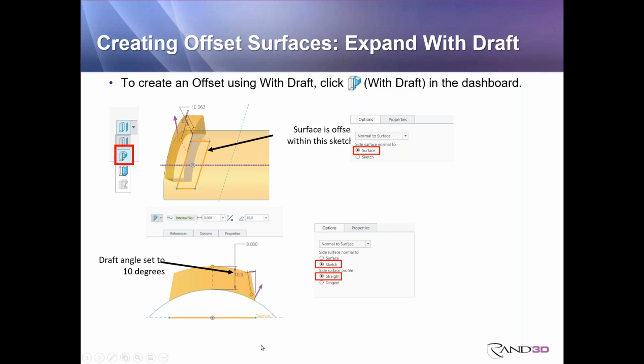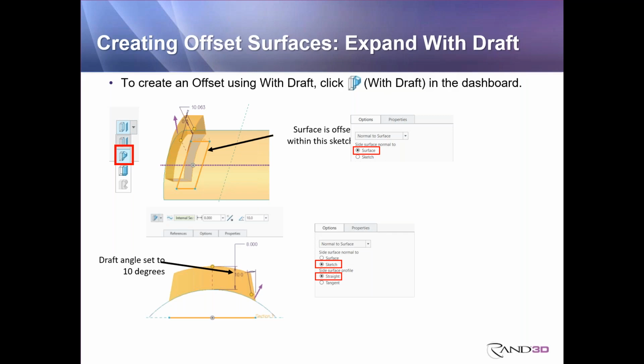So here, notice in the bottom picture, I set this to have the sidewalls normal to the sketch, which is this horizontal sketch. But notice they're not. The sidewalls are actually tilted in 10 degrees from that because I'm using the expand with draft, and I put in 10 degrees as the draft angle. So if you want to include taper or draft as part of the expand, you use this icon called expand with draft, then you just type in the draft angle that you're looking for, and it's going to go in and taper that geometry.